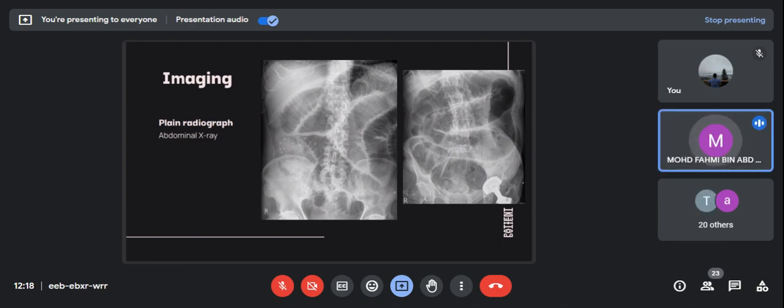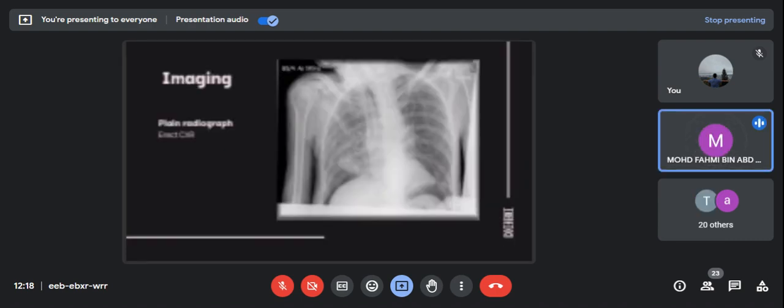If you really suspecting patient ada pneumoperitoneum lah, but erect chest X-ray unable to show you lah what you intended to see. So is there any other maneuver that you can do? Let's say you are in Rompin lah, not in UIA kan. So what else in terms of imaging that you could do that could elicit the radiological finding of pneumoperitoneum?